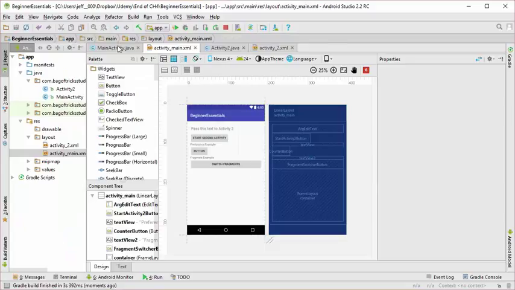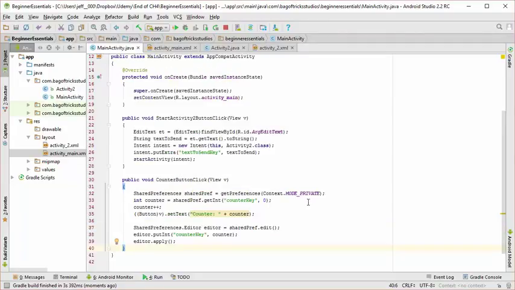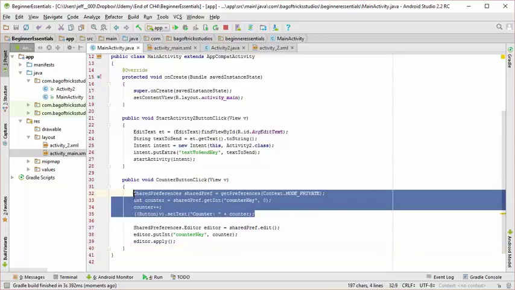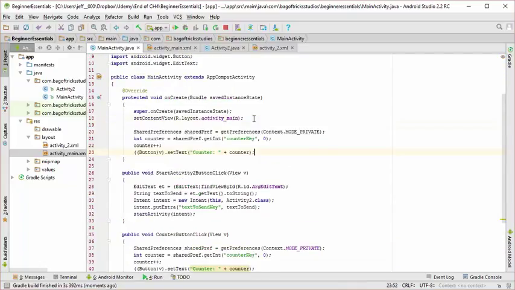The easiest way to do that is to simply copy what we need of our existing code into the onCreate method. This method is called as the activity starts, so any logic you need to do before that, do in this method. Now we no longer have our view variable, so let's switch that with findViewById R.id.counterButton. Now let's restart our app.